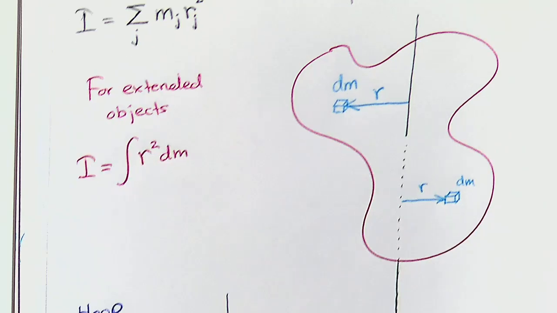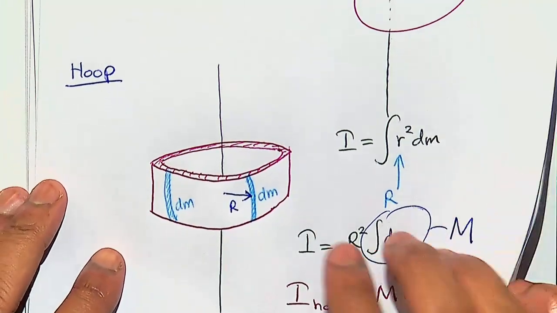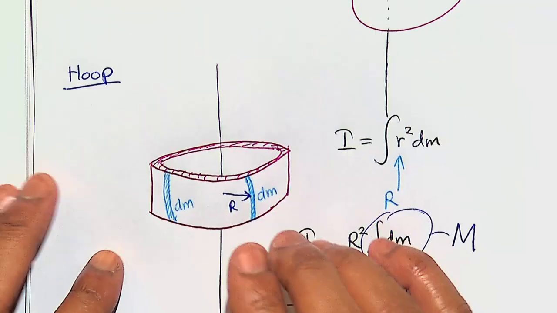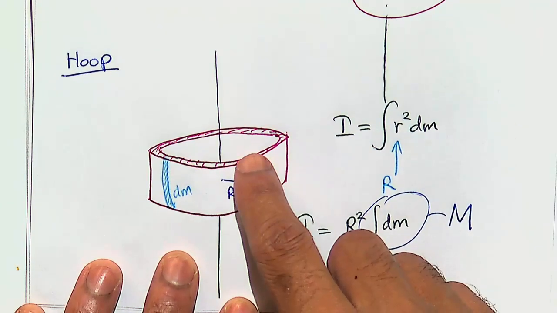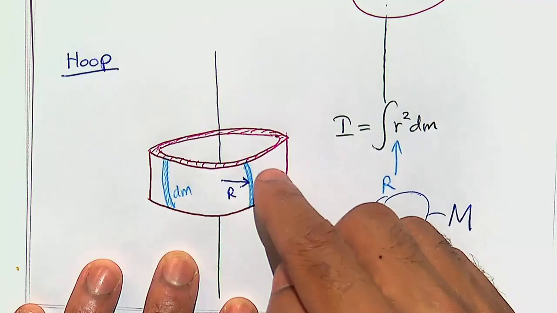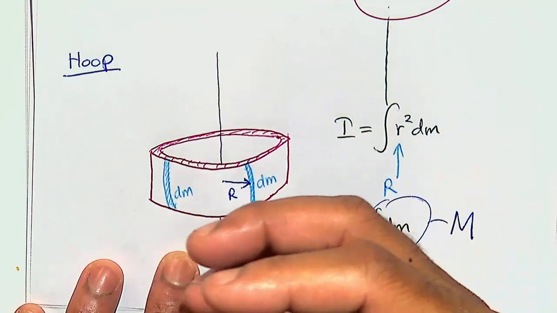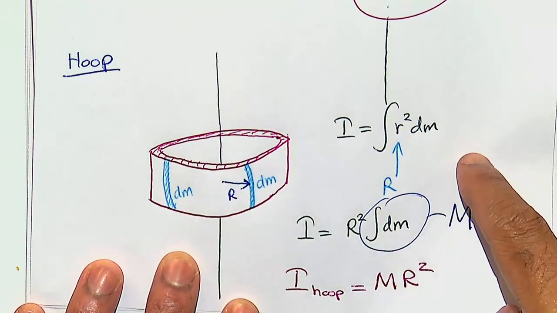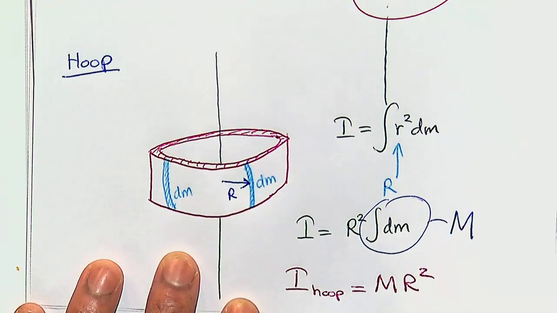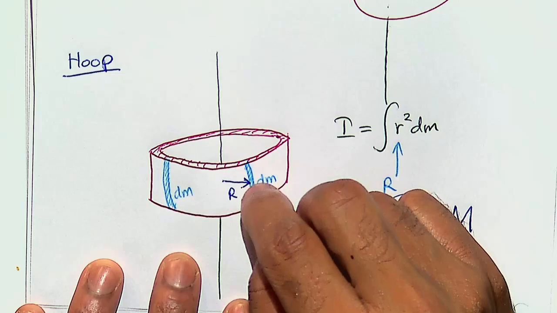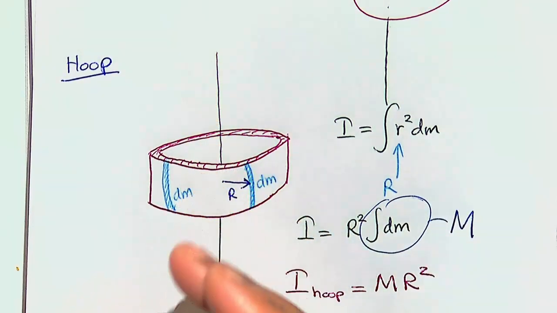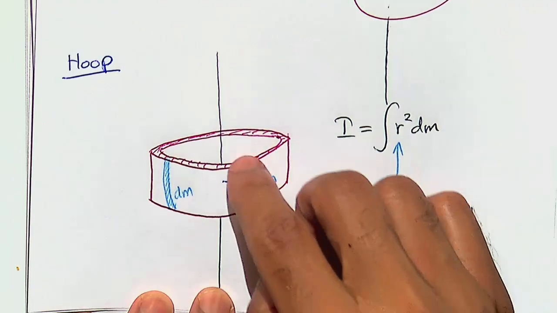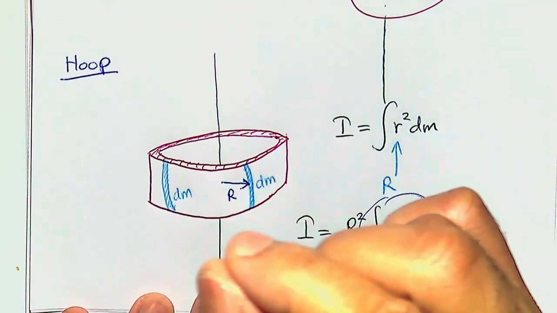In the case of the hoop, that's what we're doing, we're taking the hoop or the ring, right? If you take a hoop or a ring, then it's got a mass as a whole, but to do the moment of inertia calculation, we're trying to cut out little bits of dm, little pieces of the mass. So we take that little sliver of it off. Imagine taking a sharp knife and cutting it or something. So cut it, and you get a little piece of it.